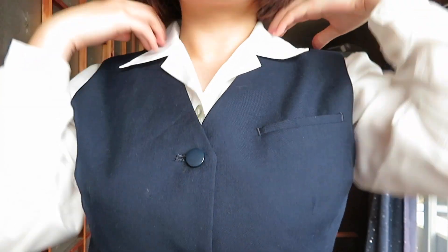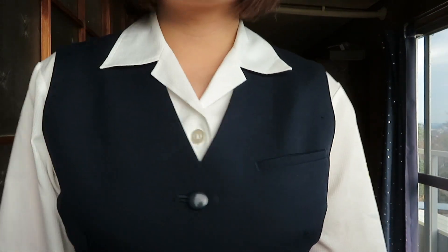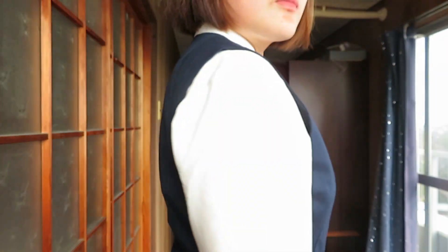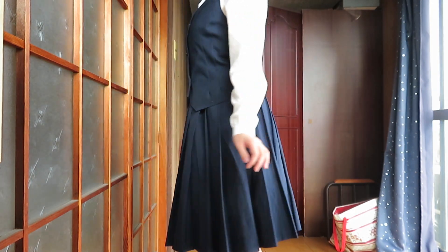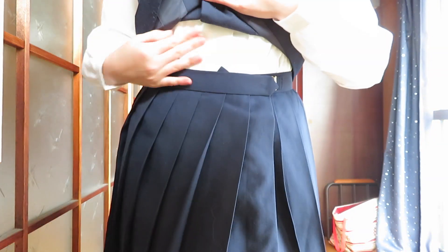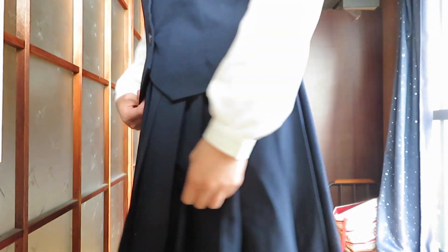Next, we have my autumn/fall uniform, which was super fun and cute to wear because it looked pretty sophisticated. I wore this starting the first week of October, but only for a week or two before it got cold and I switched to the winter one. For this uniform, we wore a thin white button-up shirt with a navy vest on top, paired with a navy skirt. I had two button-up tops with different colored symbols — yellow and blue — but I always wore the yellow one because it fit better. This uniform gave me slight flight attendant vibes, but was very comfortable since the vest was snug. You could wear either the summer or winter skirt with it, and some days it was handy when cooler, but other days it was just too hot.